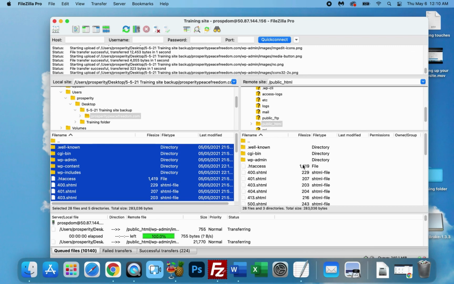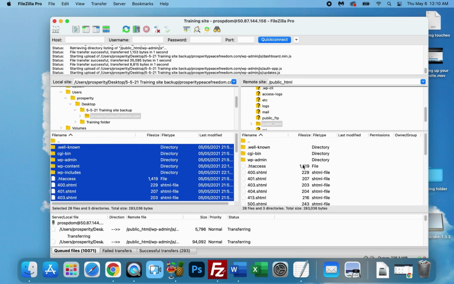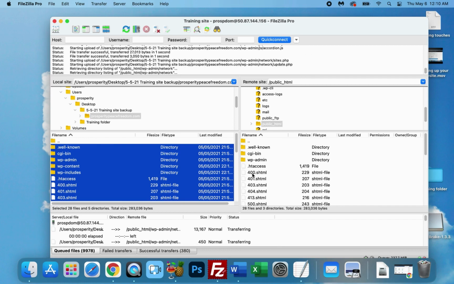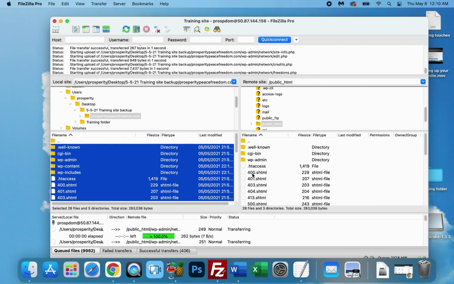And when this is done, all we have to do is make a quick configuration, go change the database in here, and your site's going to come back up. So it's a really easy process, and I'm going to pause the video until this process is complete. And once it's complete, we'll resume the video and show you how to finish. Alright, so pretty easy stuff. And I'm going to pause this now, and we'll restart this when these files are finished uploading.